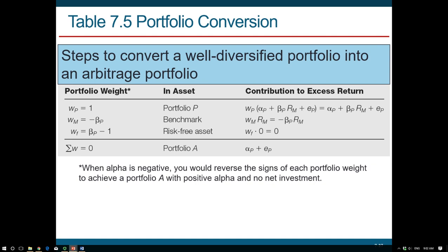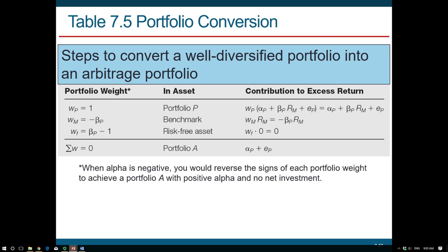And also, the intercept alpha here should equal zero if the market is at the equilibrium level. So a well-diversified portfolio should earn the return based on its beta. Alpha should be equal to zero, and the error term should be equal to zero, or the sum of both should be equal to zero. That is what the theory says.